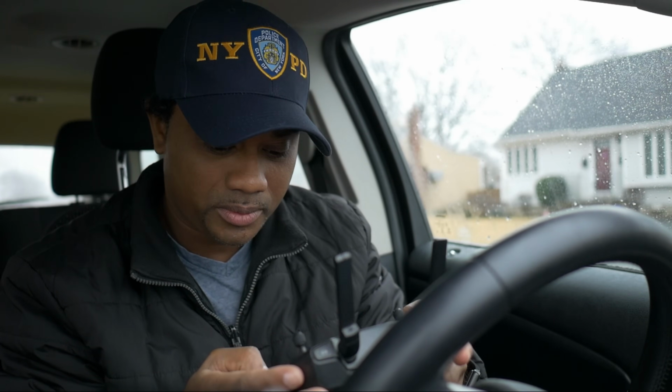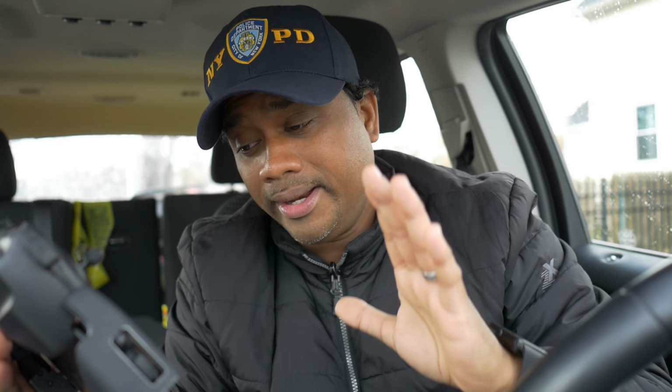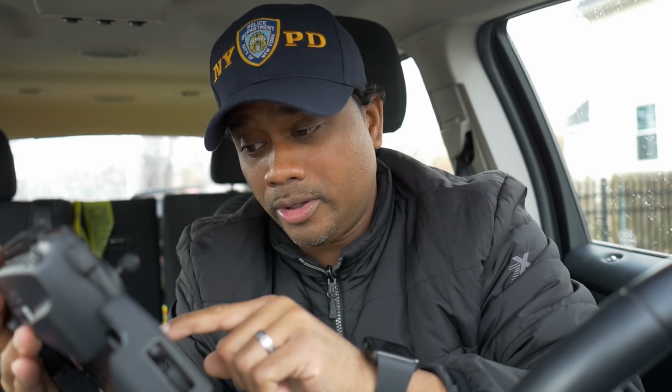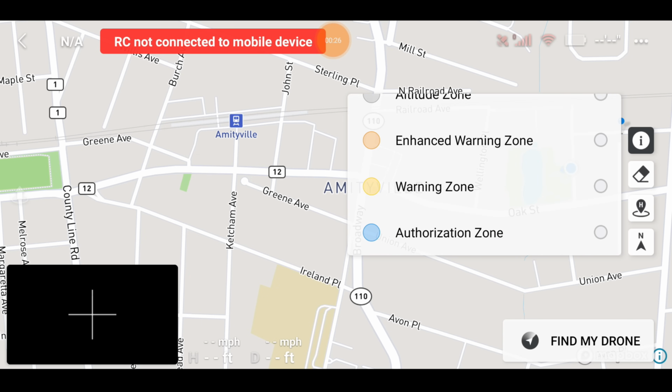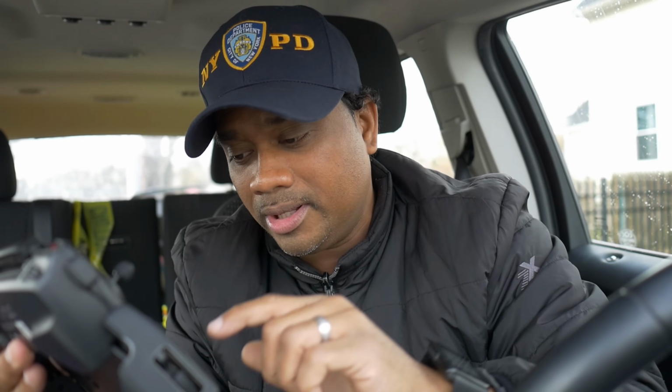So what is this authorization zone stuff? What is it all about? How does it affect you? What do you need to know about all these zones? Well, let's get right into it. Before you even think about taking off or flying in one of these zones, whether it be the warning zone, which shows the yellow circle, which you saw earlier, I was able to take off and fly, no problems.